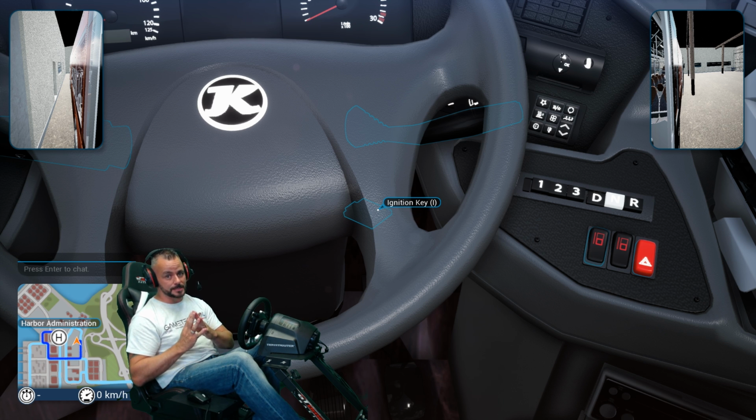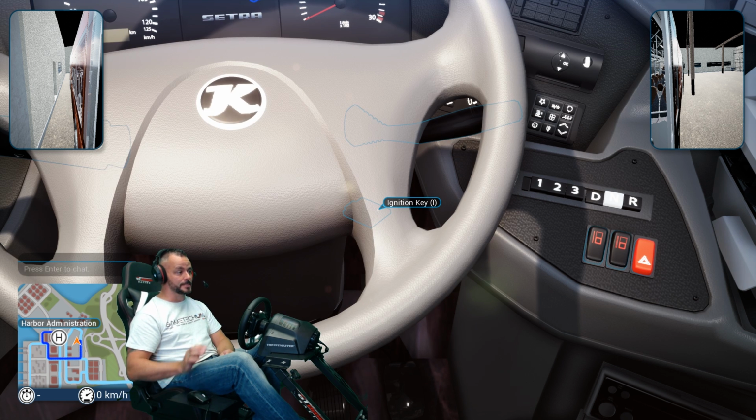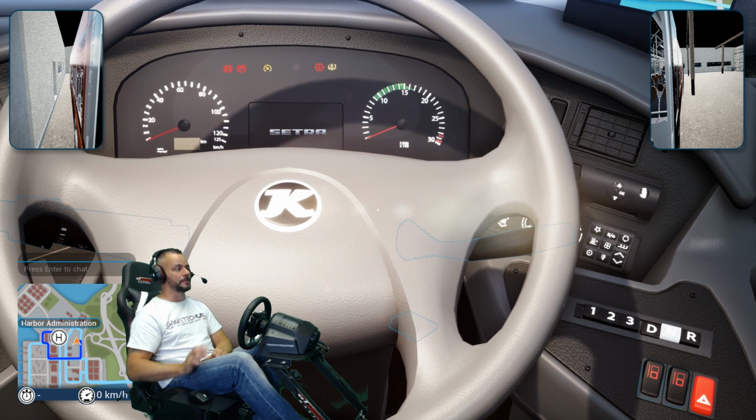To start the buses in Bus Sim is very, very simple. All you need to do is press the ignition key 3 times. You press it once to turn the ignition on, you press it twice to actually electrify the bus, and then you press it again to start the ignition. And you can see from our rev counter we're almost ready to go.